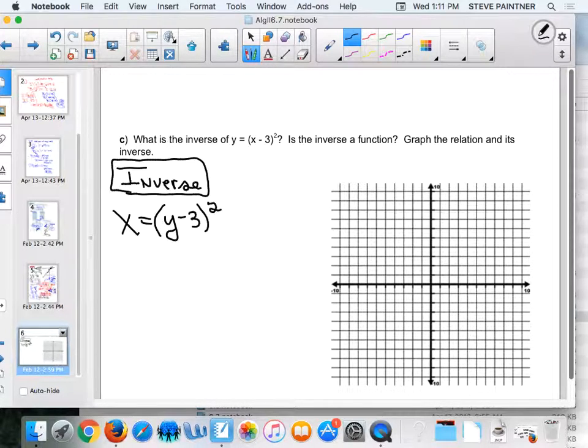First step is done on the board. I just switched x to y, and now I'm going to solve for y. Yeah, because if you added 3 on both sides, it would knock out -3. You know what I mean? Because that's not -3, that's y -3 squared.